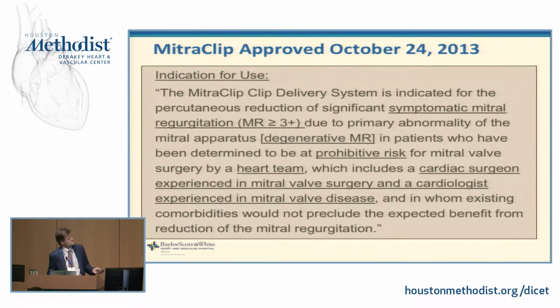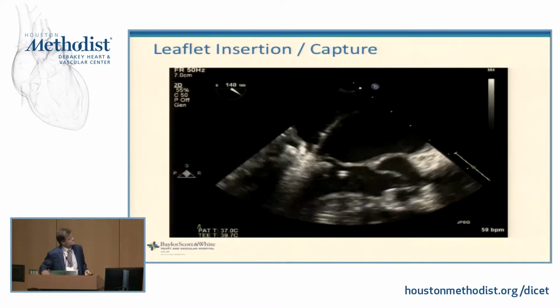This was right when the FDA, I was involved in these negotiations. FDA, Abbott, me, Mike Mack, and Pat McCarthy in a room arguing about this and getting this language right. Turns out, we talked to Steve Bowling and McCarthy and all these mitral valve surgeons, and how many of these centers are there in the U.S.? He said maybe 100. Bowling said probably 40. I think he's right. There's 275 mitral centers in the U.S. There are not 275 surgeons that know this, or that do minimally invasive repair with zero mortality like we do. So this is kind of a joke. But anyway, I'm getting off on a tangent.